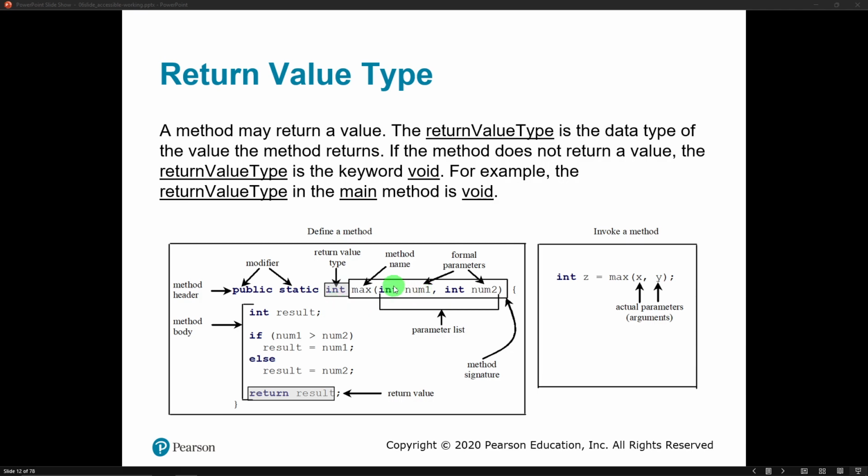In this case, this max method requires us to give it two integers, and for its result, it's going to give us back a single integer. So its return value type is integer. Sometimes you'll see the keyword void there. If void is the return type, that means the method is going to perform some operation, but it's not going to give us any information back once it's completed.